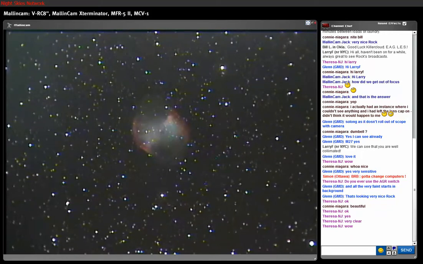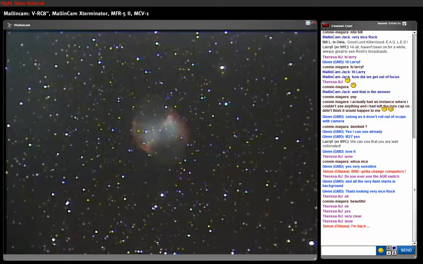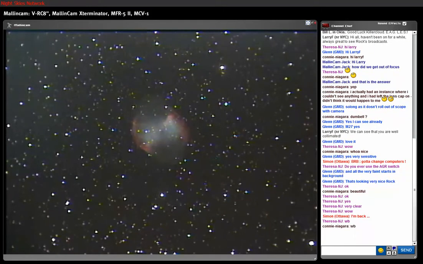Yes, the stars are not quite as nice, but this is live. If you want to go deep with a very short exposure, it's the way to go. The overall image is very, very nice. This is just an 8-inch telescope. That way no one can say, oh, he's using a 16-inch telescope. No, I'm using an 8-inch. The day I use a 16-inch, you'll know.